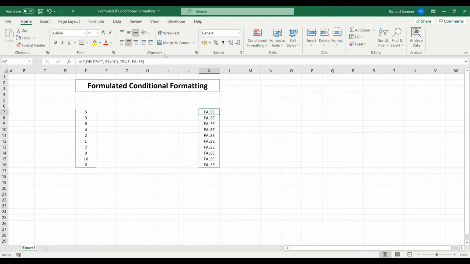I could have just put that formula straight into the conditional formatting, but as I said, that does get a bit confusing. You tend to lose track, and it can become overwhelming. So I would use the helper columns as I've done in this situation. I hope that helps you, not only with your conditional formatting, but also to be able to see when you've got errors in your spreadsheets and that kind of thing. It can be very, very useful.